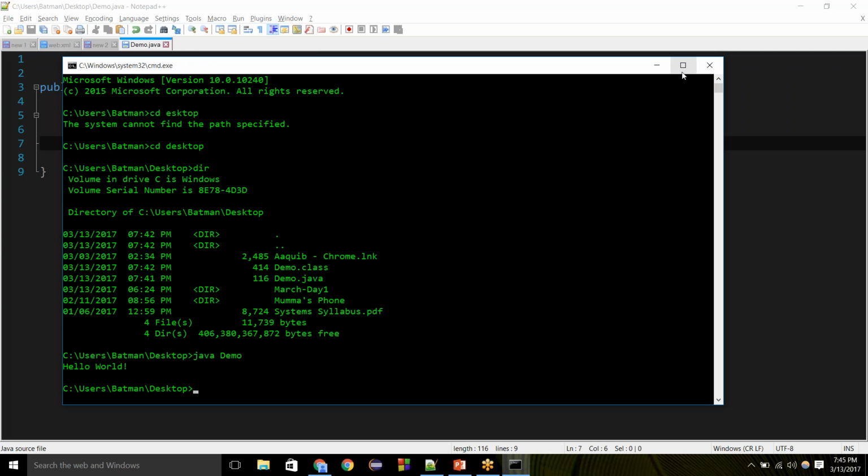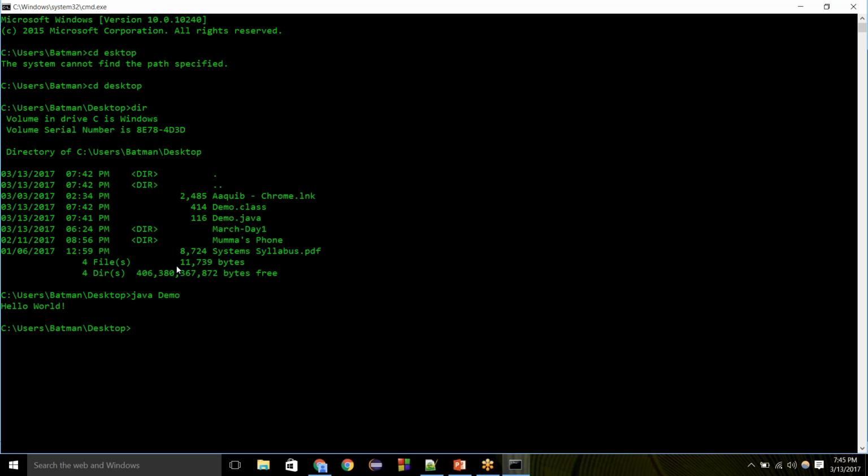For some weird reason that didn't work earlier. So anyway, see, this is the interpreter, and then you just pass the bytecode or the class file to the interpreter, and then you see the output here.